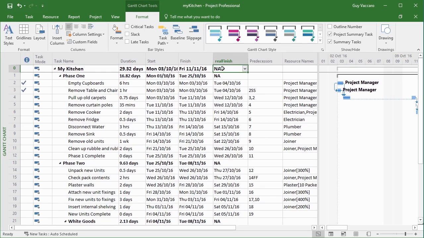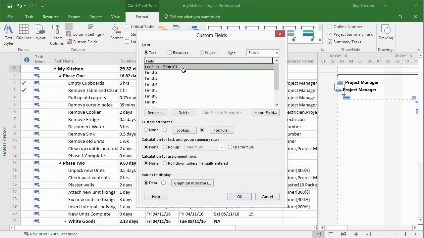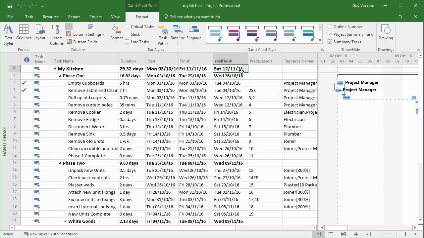And because we've chosen nothing in the roll-up option, I'm seeing NA in the project summary and in the task summaries. If, however, I go back to my custom field, there's my field real finish, and in the calculation of task and group summary rows, I actually tell it to use the same formula. Okay. Then you see how real finish works out one day on for each of the summaries as well. So that's quite a clever use of the rollup.